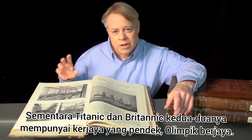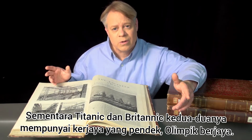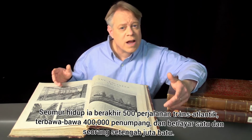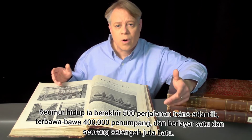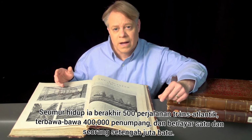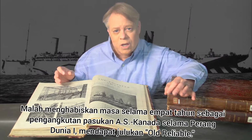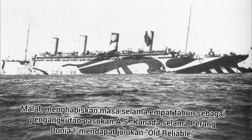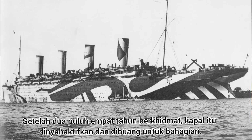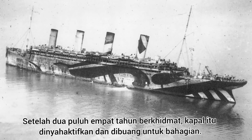While the Titanic and Britannic both had tragically short careers, the Olympic triumphed. In its lifetime, it made over 500 transatlantic journeys, carrying over 400,000 passengers and sailing 1.5 million miles. It even spent 4 years as a U.S.-Canadian troop transport during World War I, earning the nickname Old Reliable. After 24 years of service, the ship was decommissioned and scrapped for parts.